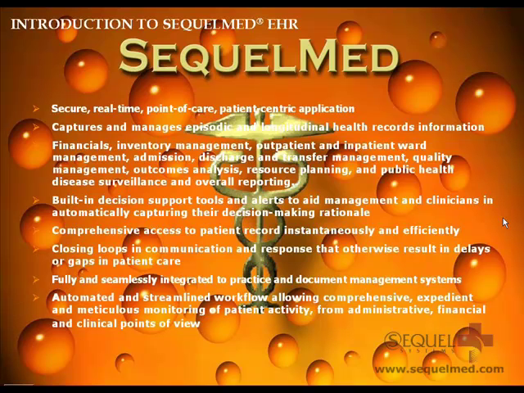Some of these features are captured through the different modules that are used in electronic medical records, and towards the end of the presentation, I will go through the application flow that we have in our electronic health record. Our electronic health record is further facilitated by built-in decision support tools and alerts to aid management and clinicians in automatically capturing their decision-making rationale.